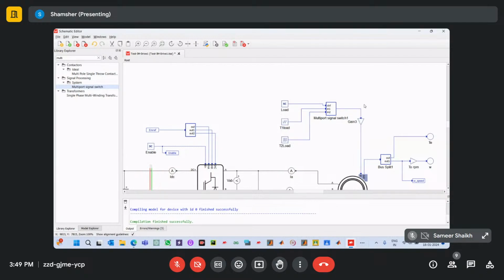So you can understand why I'm using this gain, in order to amplify this load, because this load's maximum value will be 1. So now again we have to compile, because we have changed some values in the circuit. So compile your model and load it to the HIL SCADA.